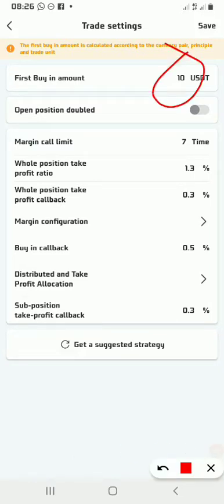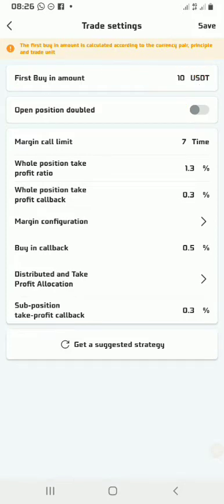That is your first buying amount. Now this button here as well shows that it will multiply what you have here times 2. It will buy it twice, times 2 of it.